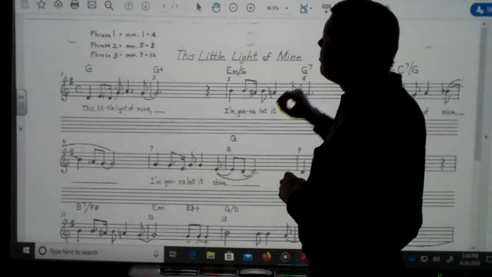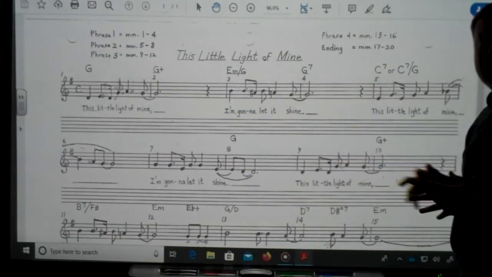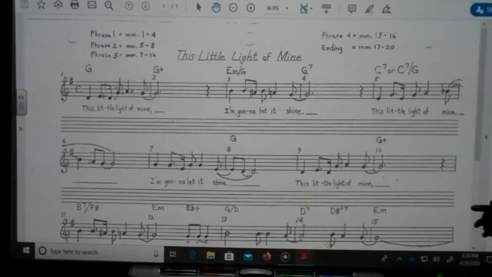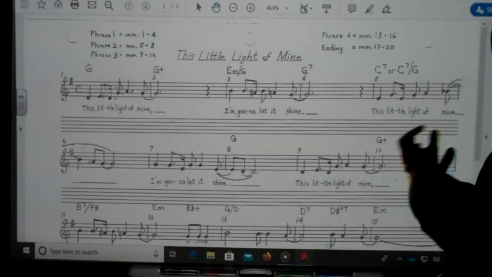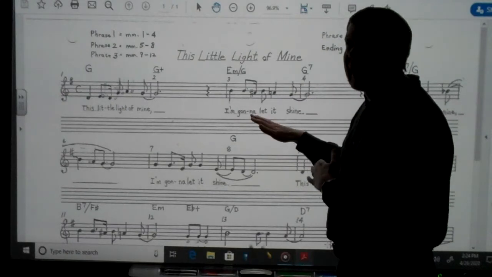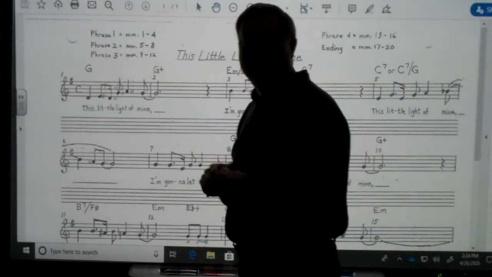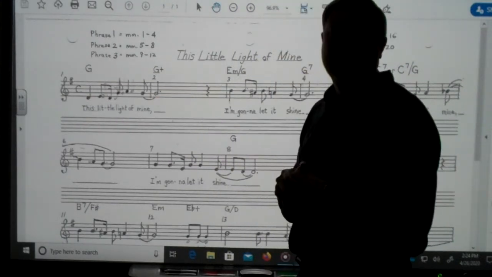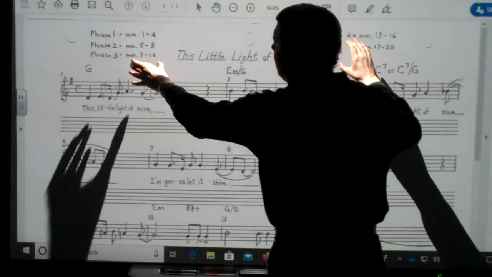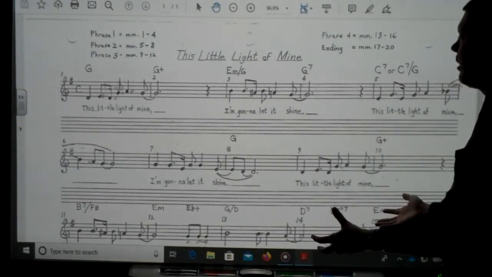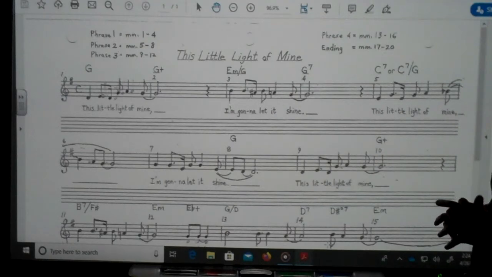Up on the top left and the top right of this handout, I've told you exactly where phrase 1, 2, 3, 4, and the ending phrase are. Please be aware, however, that when you look at my model, my arrangement of it, my measure numbers will not be exactly like these measure numbers, because in my arrangement I have 4 measures of piano introduction before the main melody starts. But at least these measure numbers give you an indication as to what phrase is what when you're just looking at the melody by itself, along with the text and the harmonies for it.